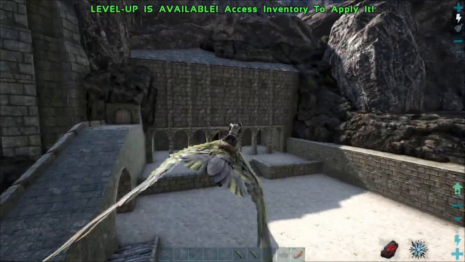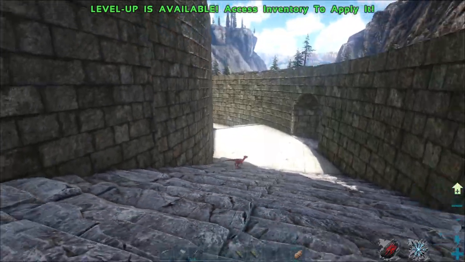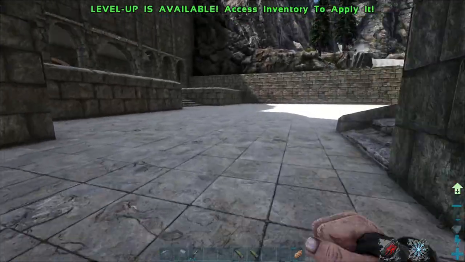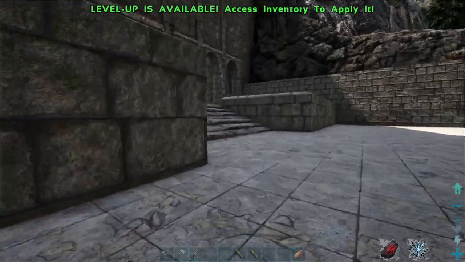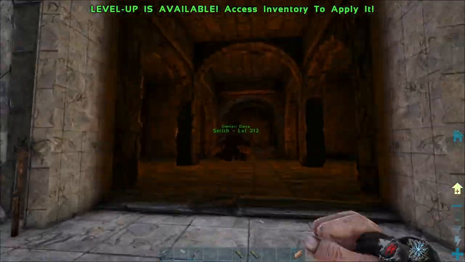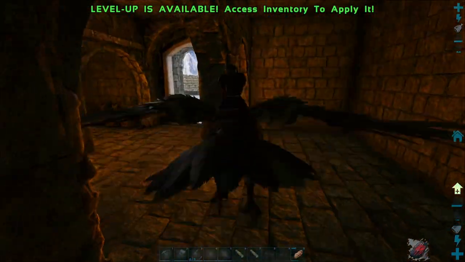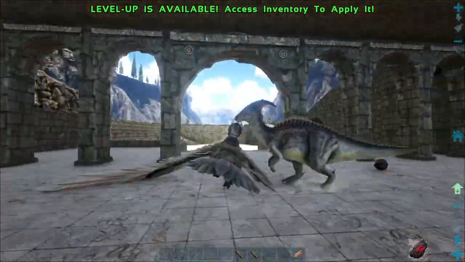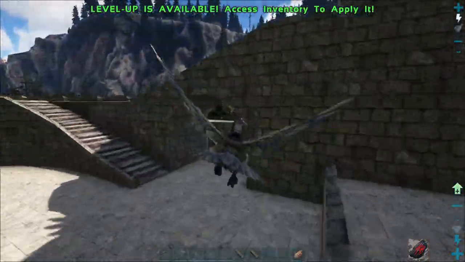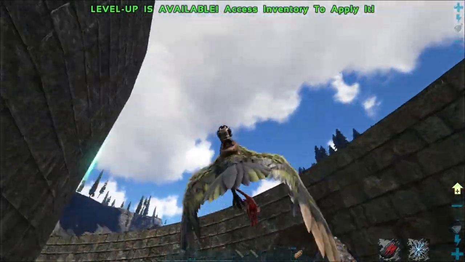Oh yeah, I need to go craft the vegetable cakes. Oh, that's a 150 Troodon in my base. Smith, we're killing it. I thought at first, oh my god, look at that little Oviraptor. No. Okay, yeah, 150 female.